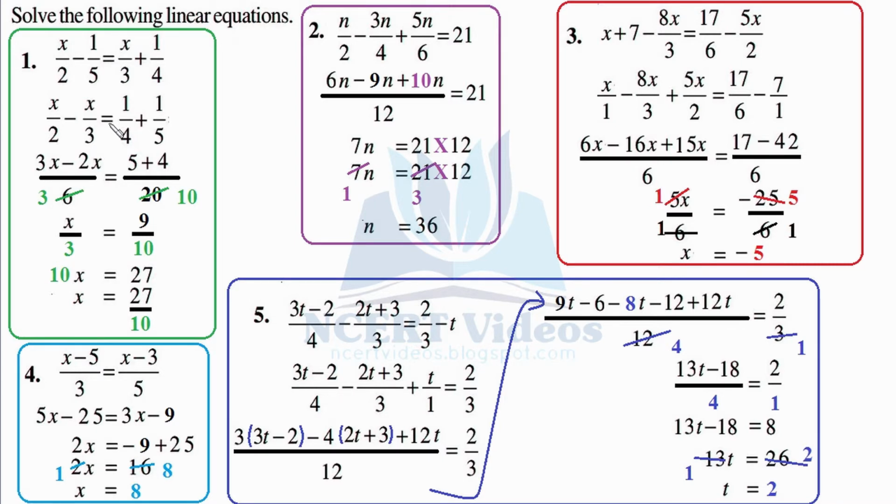Now equal to as it is, 1 over 4 as it is, and we are left to transpose minus 1 over 5 towards the right hand side, which we kept in our mind. So we wrote plus 1 over 5 because it is transposed. While transposing, signs change, that you know very well from your previous exercises. So we have reached here, we have separated our variables and our constants.